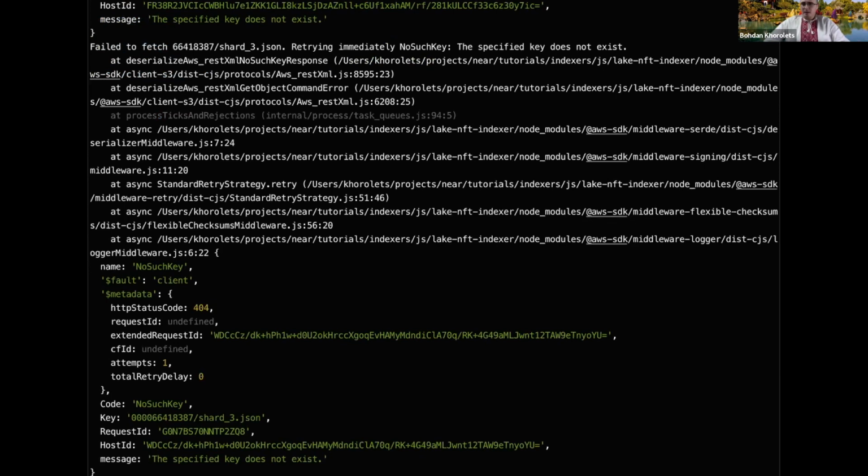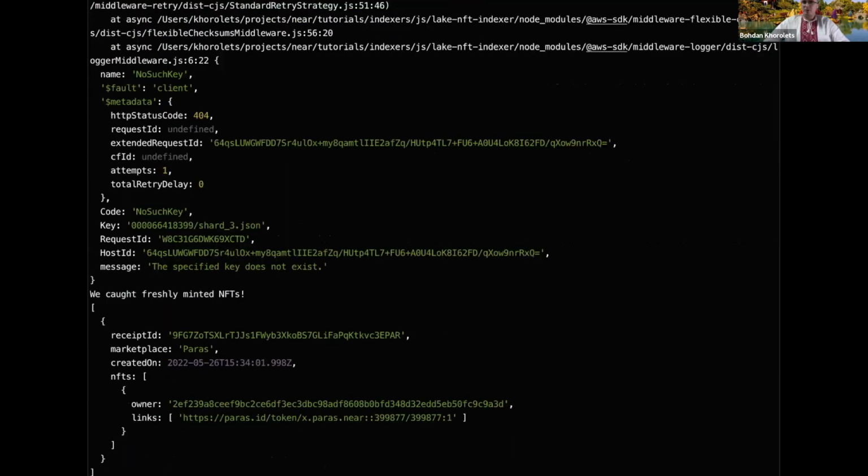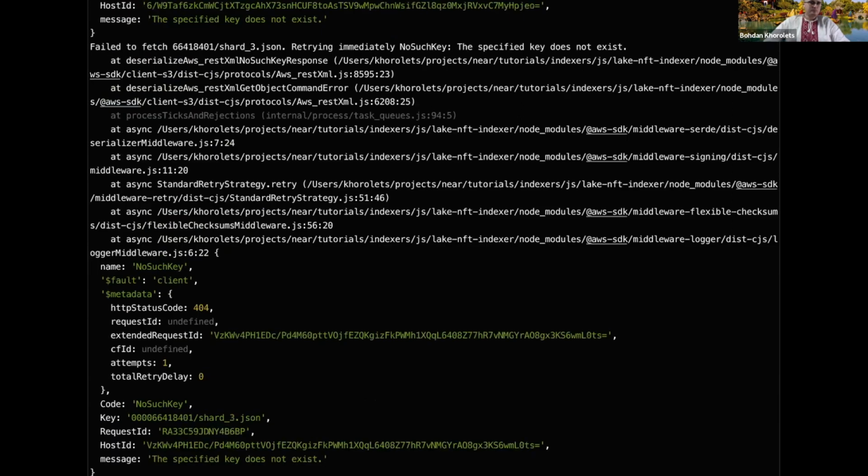Please don't be afraid. Meanwhile, we have a question: would NEAR Lake have out-of-the-box support for building dashboards and data visualization using libraries like D3.js? I know this might be out of scope, but it will certainly be helpful for integrators. Frol, do you want to answer that?